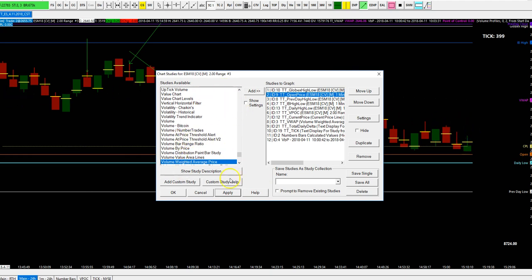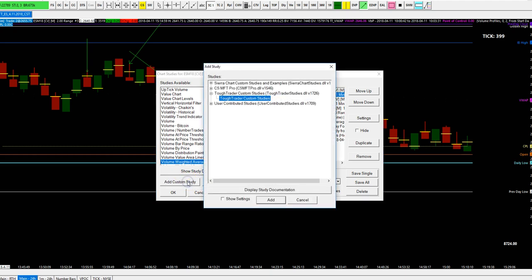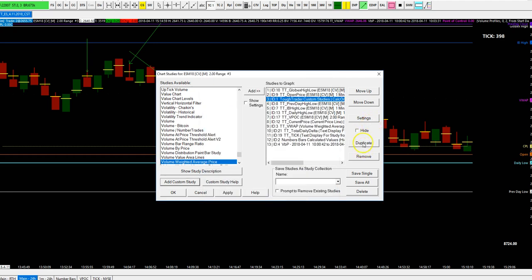Then come back in and hit add custom study. When you open it originally it will say Toughtrader Custom Studies, which, once you've been approved for the software package, will automatically push out to your login.